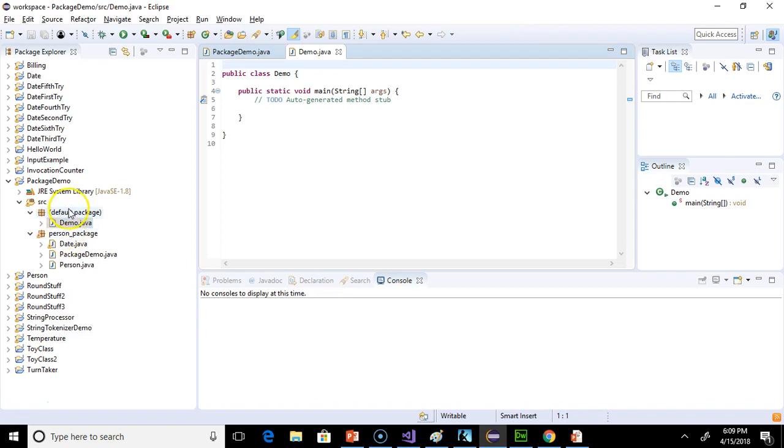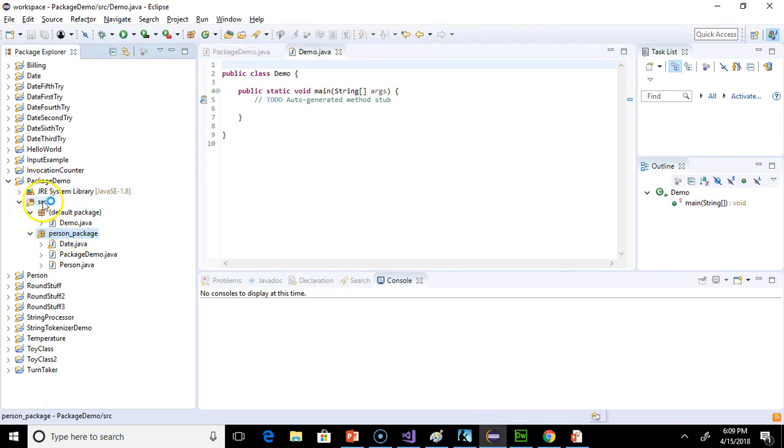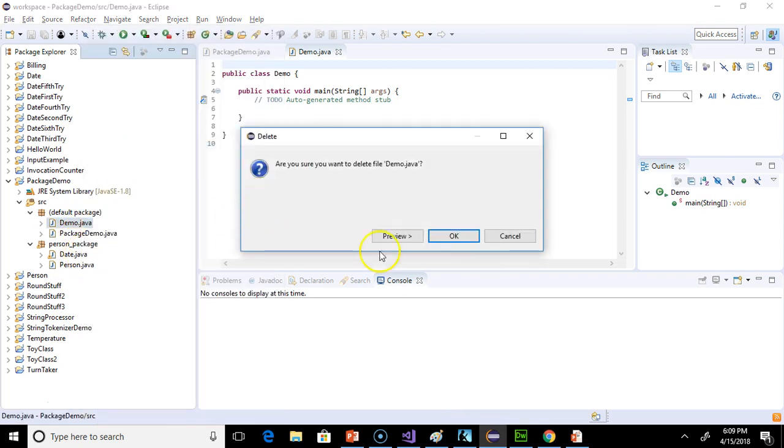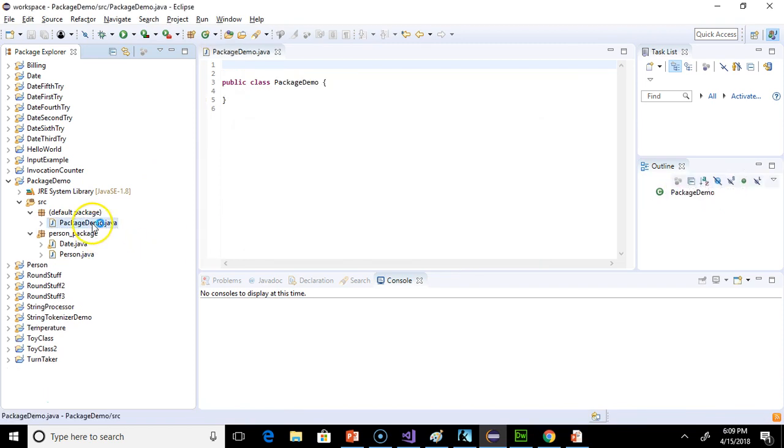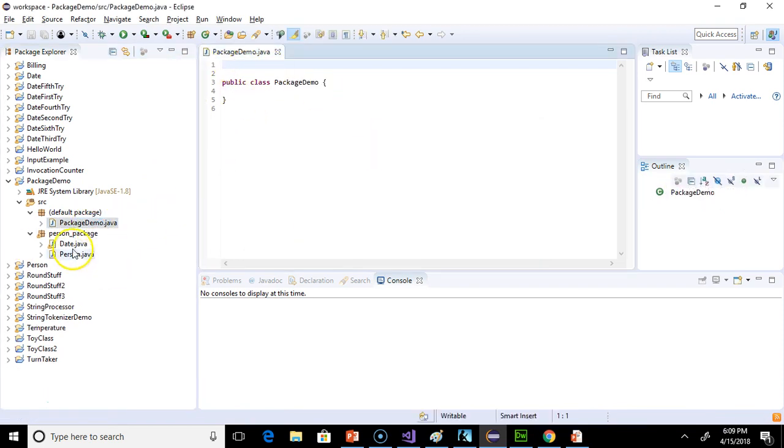And you can see now I have multiple packages here inside the source folder. So this is where we really start coming into using these things. So I'm actually going to move package demo up into here and delete this other demo.java. All right. So with package demo, if I want to import this person package, I can just say package and person package.